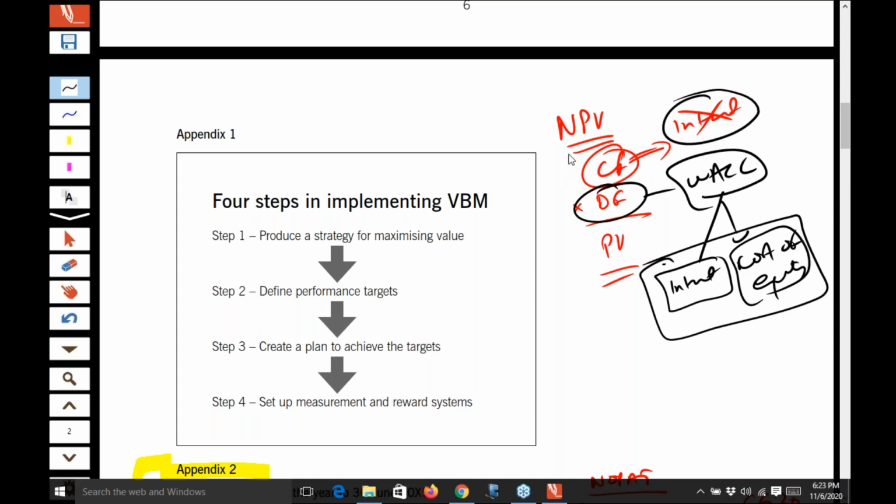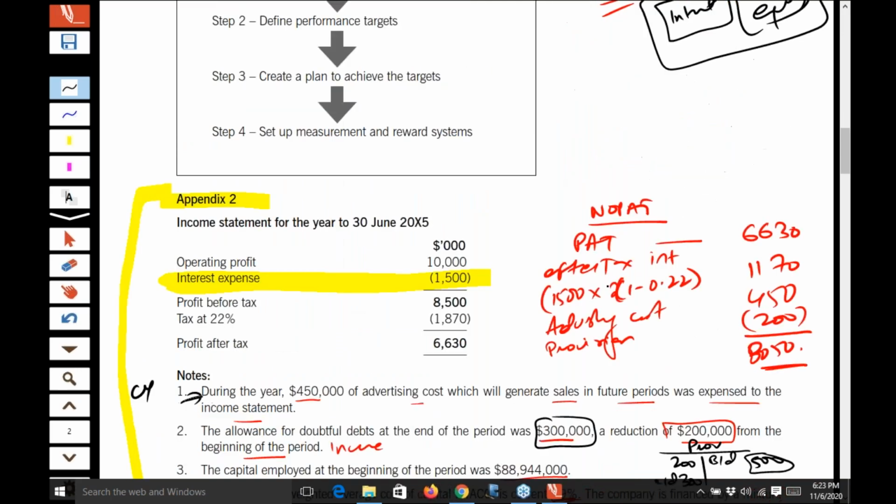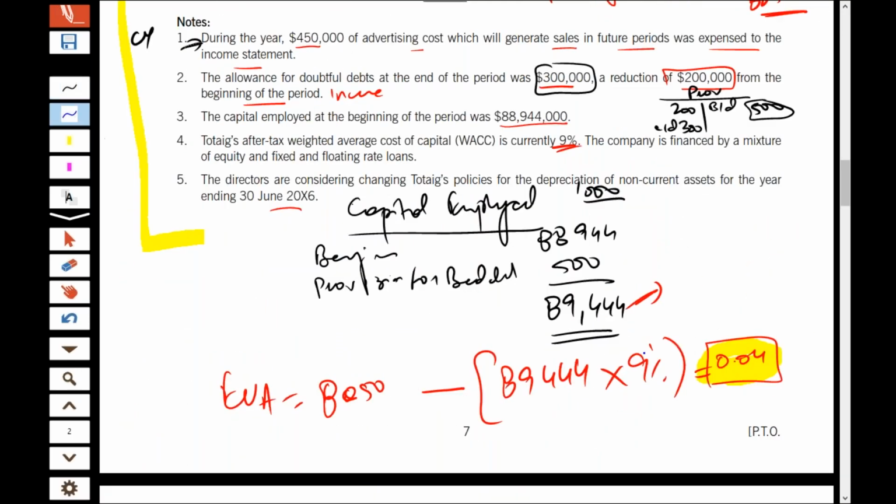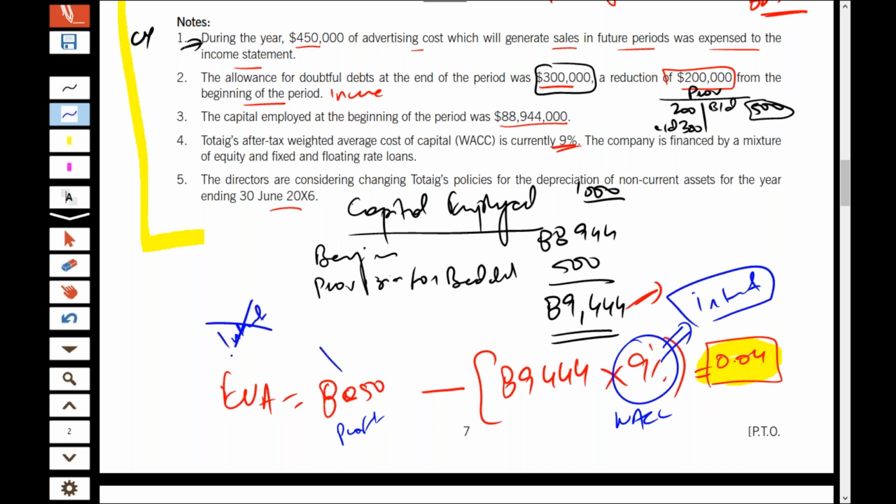So the same concept is applicable in the economic value added also. Now, what is that same concept? Here what happens is, this is the weighted average cost of capital that we are incorporating. We are saying the profit less the capital multiplied by the weighted average cost of capital. So if you have got the profit multiplied by the weighted average cost of capital, that means you are already incorporating the effect of interest here. So if there is any effect of interest here, that needs to be removed.